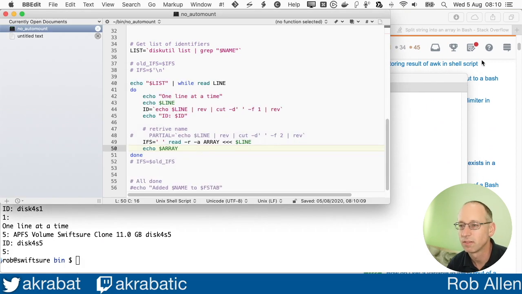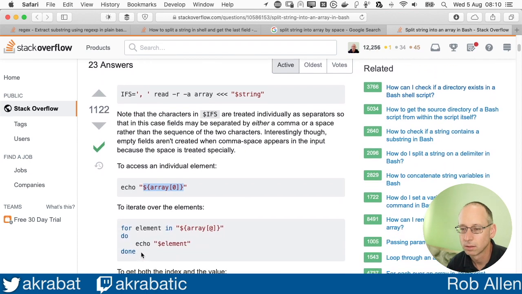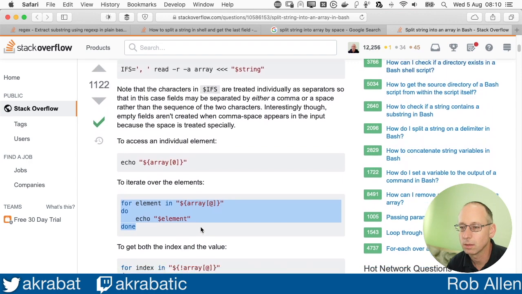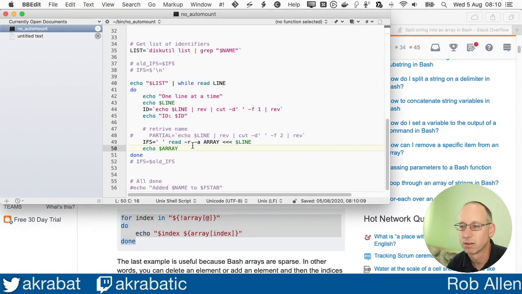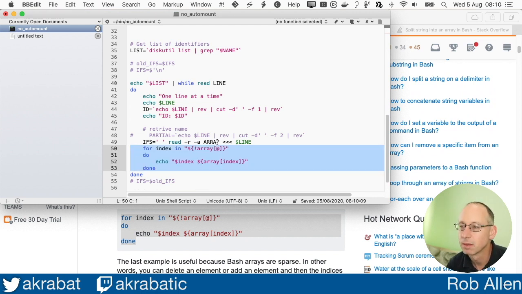Array is set to 5, that's not what I expected. Maybe do it like that. I'll take that one and so we can see what we've got. For the sake of that character.